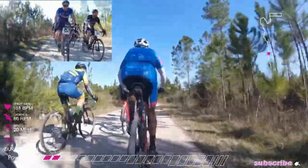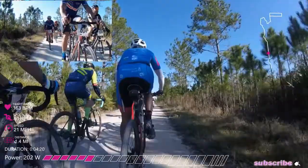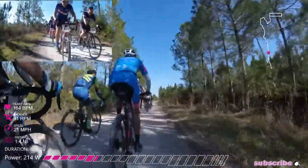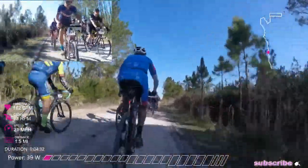We're going pretty decent speed. Don't remember if we have a tailwind here, but we're just kind of cruising here. I'm typically staying around 180, 200 watts, good cadence, and the speed right here is just 20, 21 miles an hour.